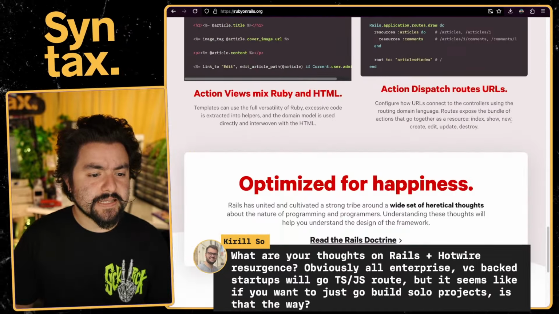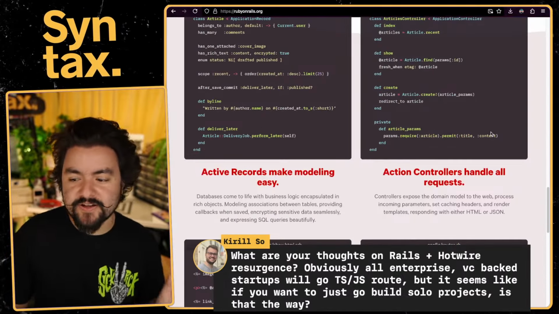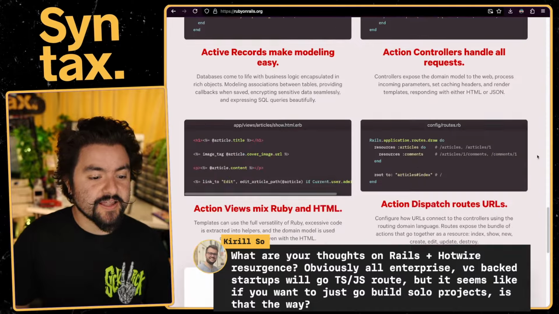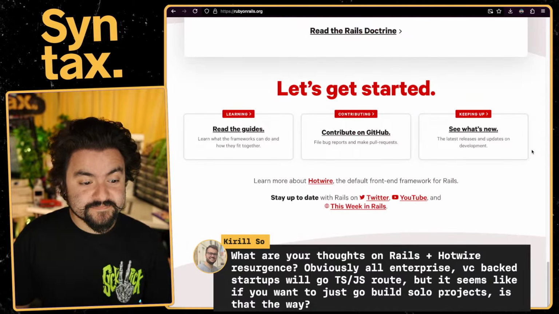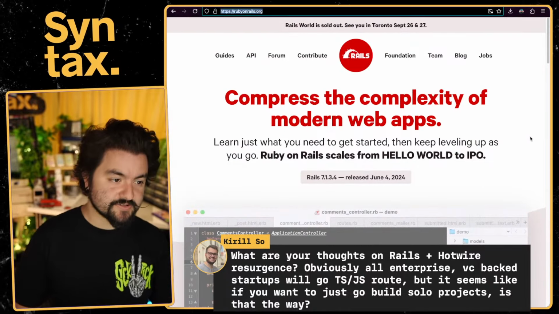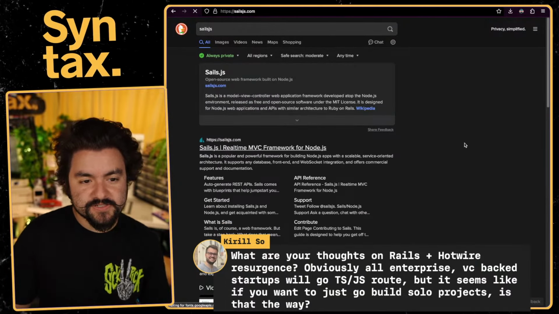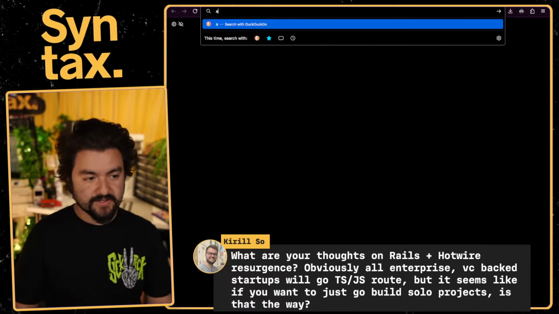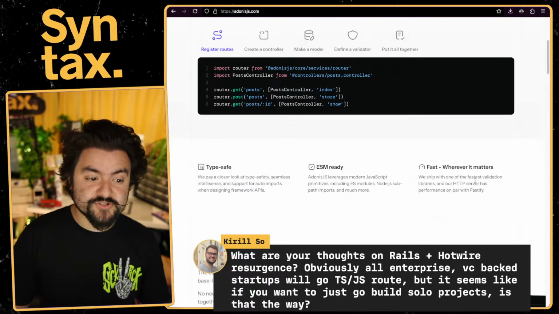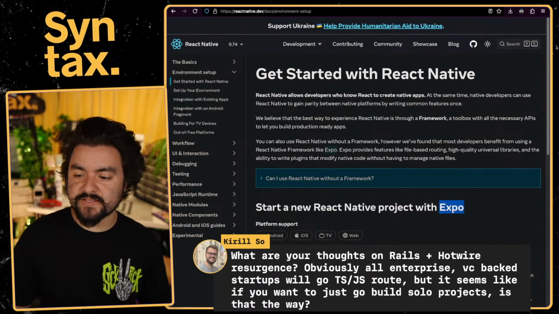But it was never bad. Ruby on Rails is super all inclusive. You can literally have an entire CRUD app with a UI and a backend in a single line of generation code, which is amazing. And there's not much like it in the JavaScript world. There are some things that try to be, like Sails.js, which tries to be kind of like the Ruby on Rails of the Node.js world. There's also Adonis.js, which is probably closer to Laravel, but still tries to be all inclusive. So yeah, that's my answer, is that I don't know.